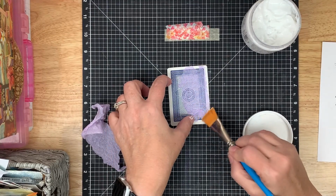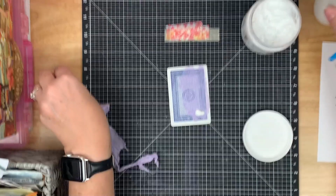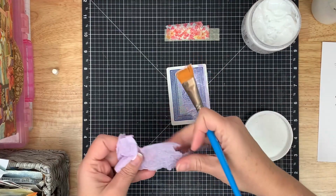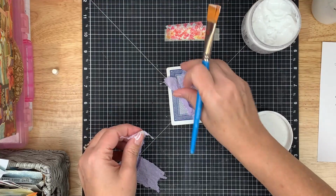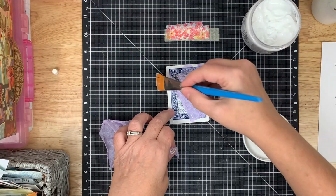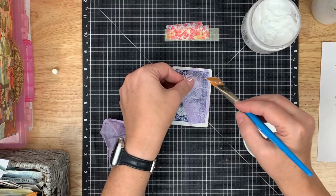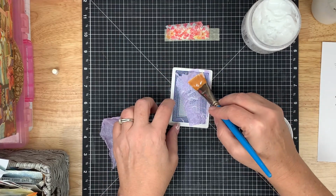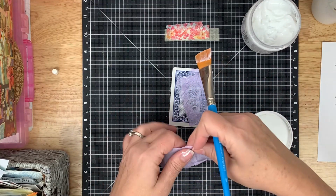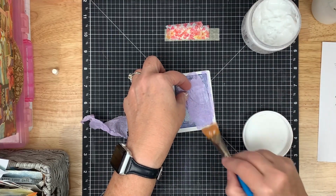Now you may have noticed I'm swapping back and forth between gel medium and fluid matte medium. So tissue paper, anything really light is easier to get down with the fluid medium because it won't stick to your brush like I had problems initially with that gel medium, and having that tissue just kind of move a little bit more than I really wanted it to. So I am going between the two to get the combination that I need, because I want a little bit of movement, but not too much.